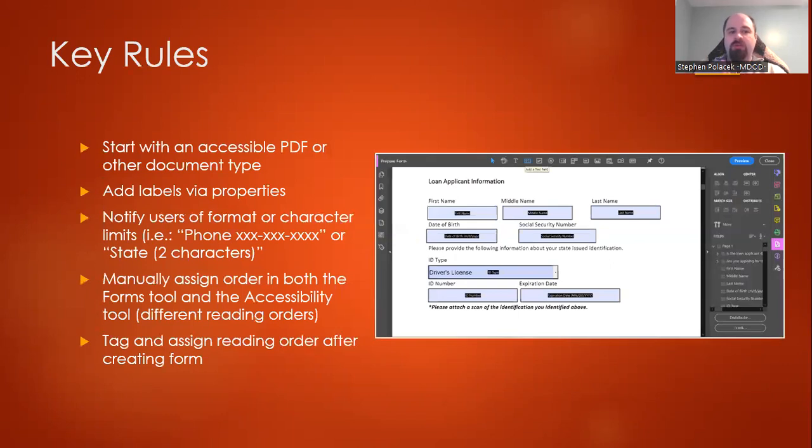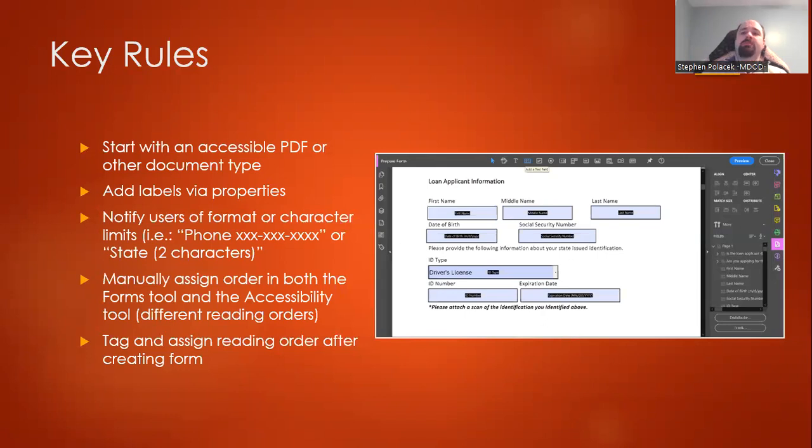So here are the key rules, the things you should remember before and during the process. You want to start with an accessible PDF or another document type. So you want to be working with as clean and as organized a document as possible to start with, whether that's you start in Word and set up the document like we have done today, or you want to start with a PDF you've already remediated.